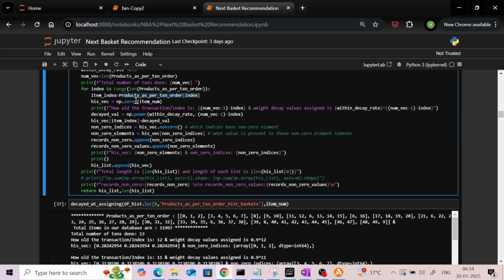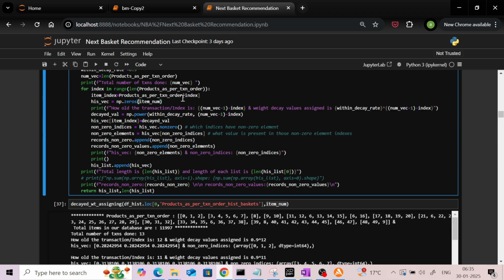And then it creates a vector of length 11,997, but the whole of the vector is a zero vector, so all the items in that vector are zeros only. So that's how we do it using np.zeros. So it's not a vector anymore, it is known as a numpy array. So it creates a numpy array of length 11,997, and all the elements of that array are 0.